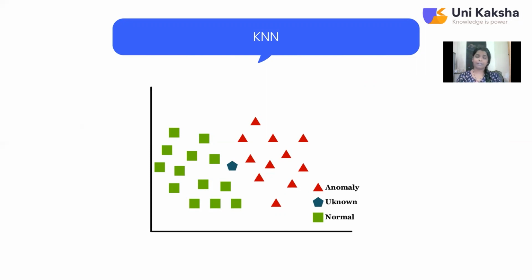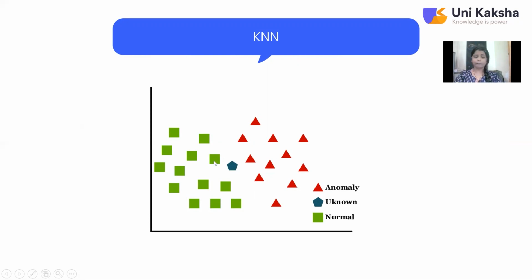So that's nothing but a question in front of you. How will we solve this problem using KNN? You have to find the distance of that given unknown point with respect to all known points in your data. Once you identify the distances, you have to decide the value of k, which is generally considered to be the square root of the total number of observations. Suppose the number of points is 25. So the square root will become 5, so I'll consider the 5 nearest observations. This might be the first nearest observation, this might be the second, third, fourth, and fifth. So I have these 5 neighbors for this particular unknown observation.